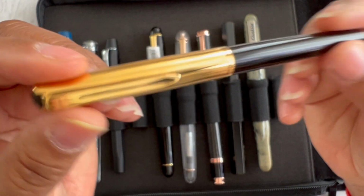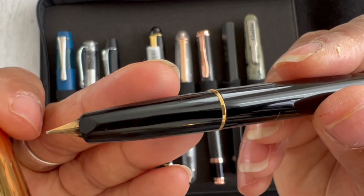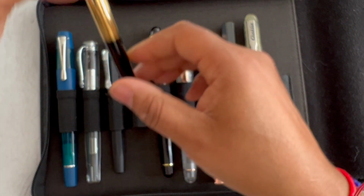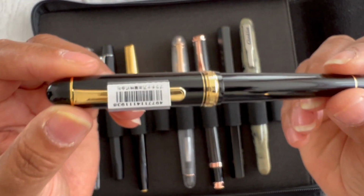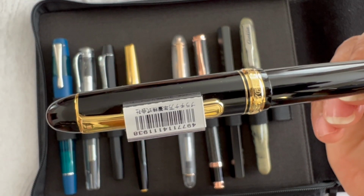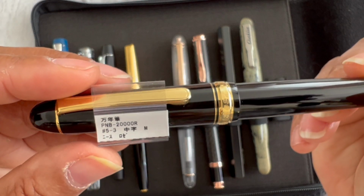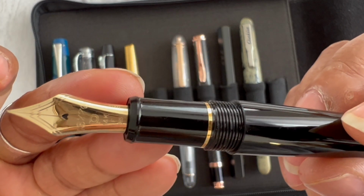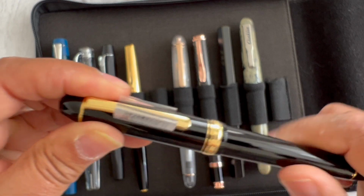I've got this vintage Diplomat pen with the oblique nib on it. I'm also getting rid of this pen. Prices, like I said, will be available on Instagram. I've updated that. This is a 14 karat gold original Platinum nib. Before they switched over because of the shortages with gold, this is an extra fine Platinum with the old-fashioned style of that. That's the 3776. This is in an extra fine.